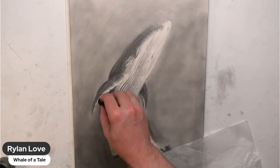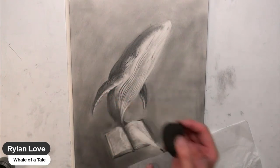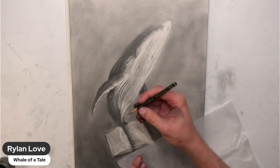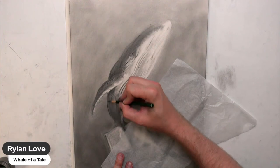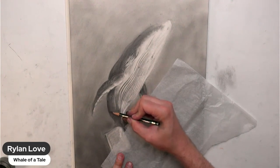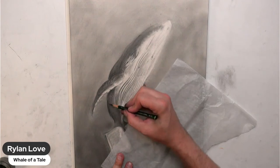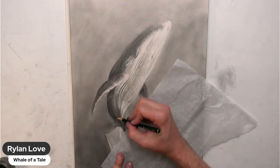Let's get rid of some of this glow on back. I'm just going to kind of follow his line, because I don't want to get rid of too much of that. If I do, then it's just going to disappear again like we had it before, and we don't want that. So let me go in with, find the right pencil eventually. Darker 8B. I'm just gonna define that a little bit more. And then we're gonna sort of smooth this harsh line off to the right. That way we don't have a single dark line on his back, and we have more of a shadow kind of covering that whole area. So I'm gonna make it sort of roll off from the back over around to the right.